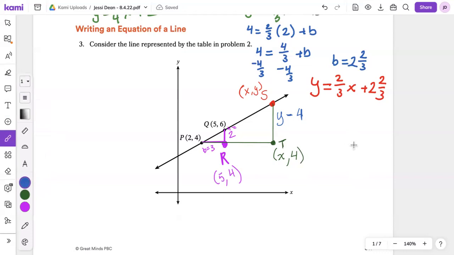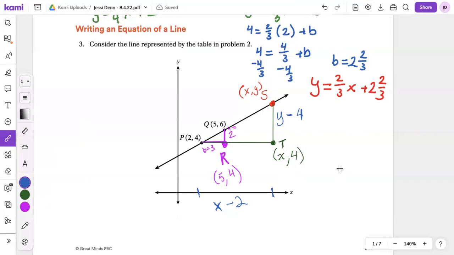Next, for question B, it asks, what is the base of triangle PST? So that's going to be the distance from point P to point T. Again, we don't know the value of the x value for T, so we're going to leave that as x. I'm just going to write this down here. But we do know the x value for P is 2, so that's going to be x minus 2. And that's going to be the base of our triangle PST, x minus 2.